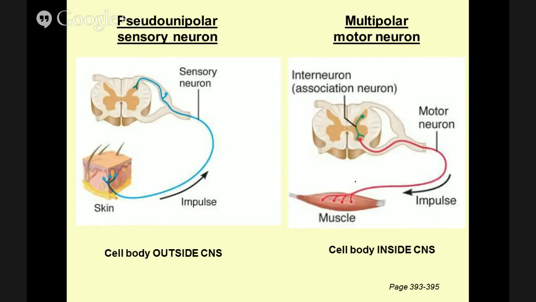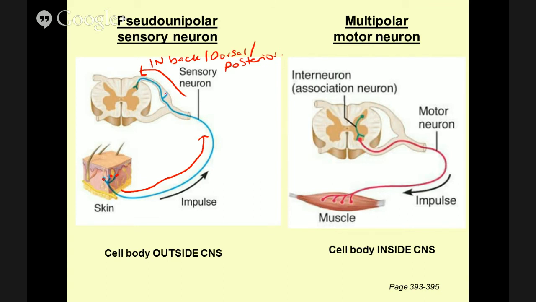So let's look at this picture. Here you can see a typical sensory neuron. This is your skin, and these are the dendritic receptors here. They picked up the signal, and then they're bringing the message back into the spinal cord. Later, when we learn about the spinal cord, you're going to see that all messages come in at the back of the spinal cord, or the dorsal side, or the posterior side of the spinal cord. Remember, all those words mean the same thing. So all the data coming in on sensory neurons is coming into the spinal cord or into the brain.